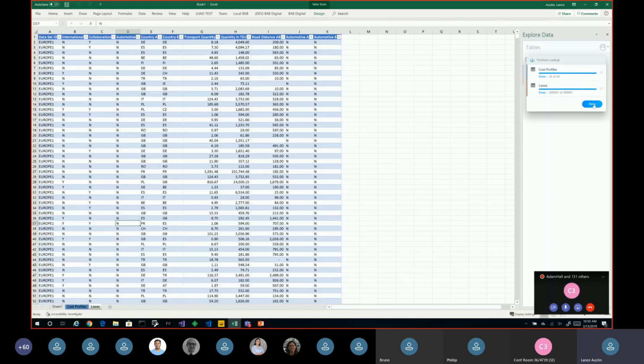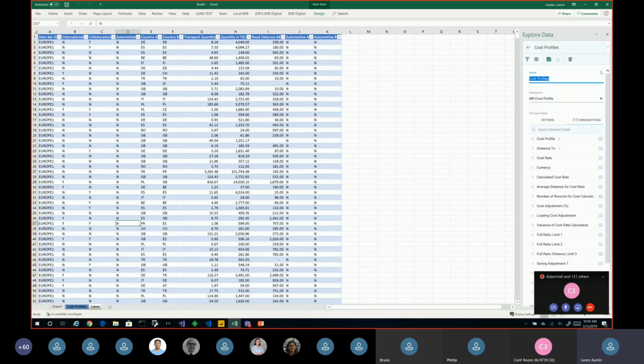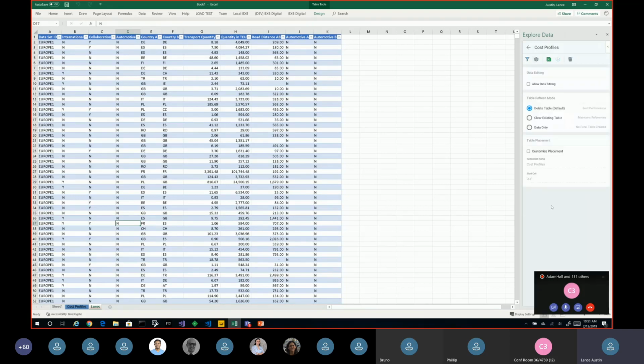The other thing I'll show is one that our users have really liked. We have settings for each table, and we give users a decision of how they want to handle it. Since ours is just about getting raw data down, we're not doing complex calculations most of the time. So we set a default that deletes the table, following the Office.js best practices, and then it re-downloads all the data. But if a user wants to clear the existing table, they can choose that instead.